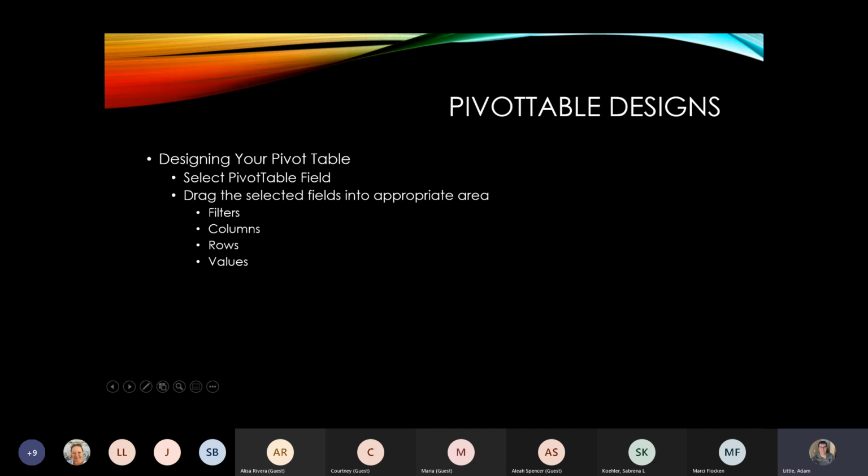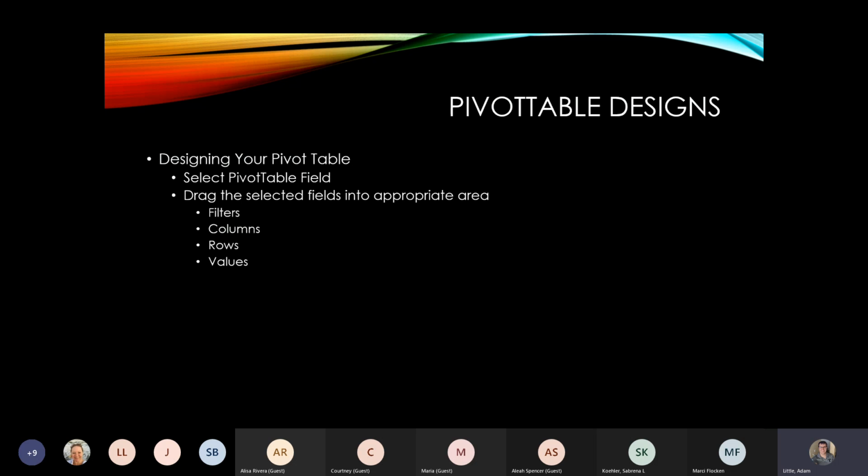You just take the column that you want, say gender, for example, if you want to base everything on a male, female gender base, because that's how Utopia collects it. Simply drag gender into columns, and you'll see that the male and female options will show up on top rather than in a row on the side. But we will talk about each one of these a little bit more in depth: what filters are, how to use them, the columns, the rows, and the values.